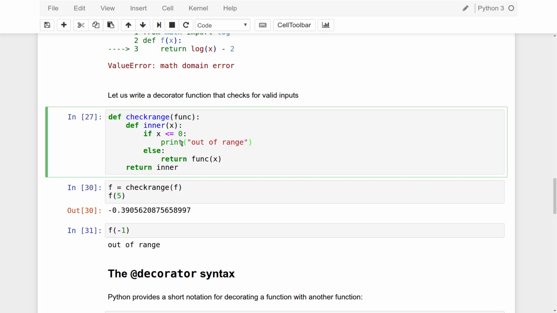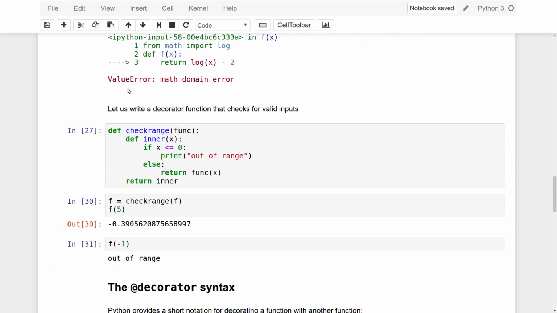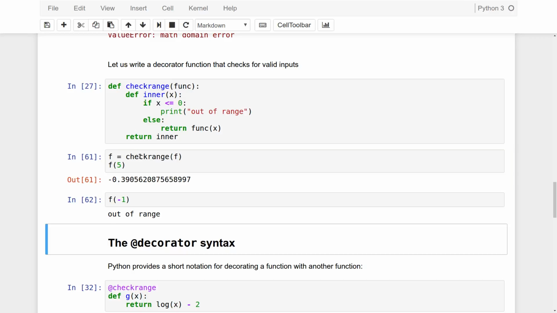And it's this decorated function that I now return. So now I can take my original f, the f that failed for negative inputs, pass it to check range and overwrite its value. This gives me the decorated version of that function that works for both cases. So I can now call f of 5, and I call f of minus 1, and I will get the error message that I saw here.